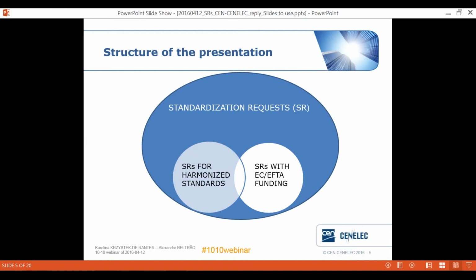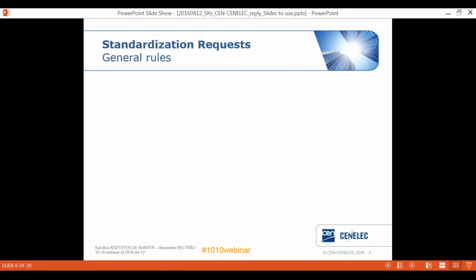So what are the standardization requests? In fact, this is a concept introduced by the new regulation on European standardization, the regulation 1025, and they are what was previously referred to as mandates. We often still refer to them as mandates.